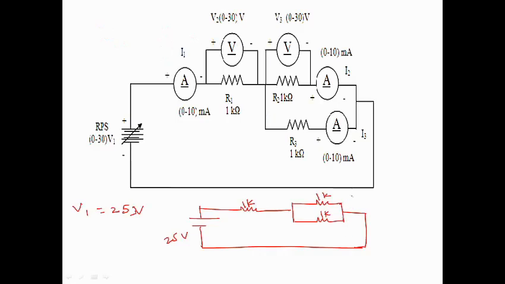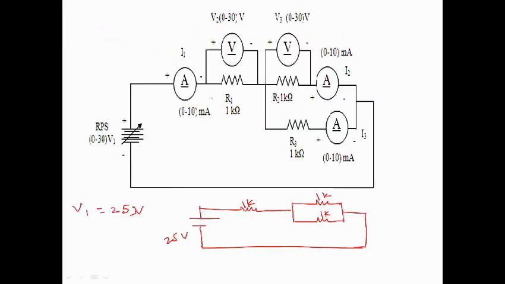So my total current is going to be V by R, which is 25 divided by, what is the total resistance? 1k in parallel, you will be getting 0.5k, so it is in series with another 1k, so it is going to be 1.5k. So the current is 25 divided by 1.5. It is going to be 16.67 milliamps. So that is the total current in the circuit, 16.67 milliampere. So I know the total current.